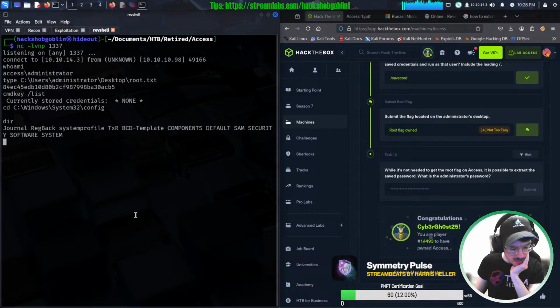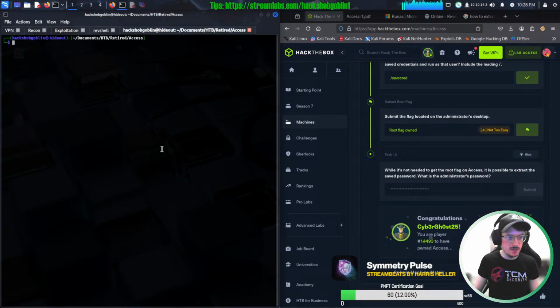I could maybe get a Meterpreter shell and then load Mimikatz inside that process and do it that way. I feel like Mimikatz is probably going to be blocked by group policy too, though.